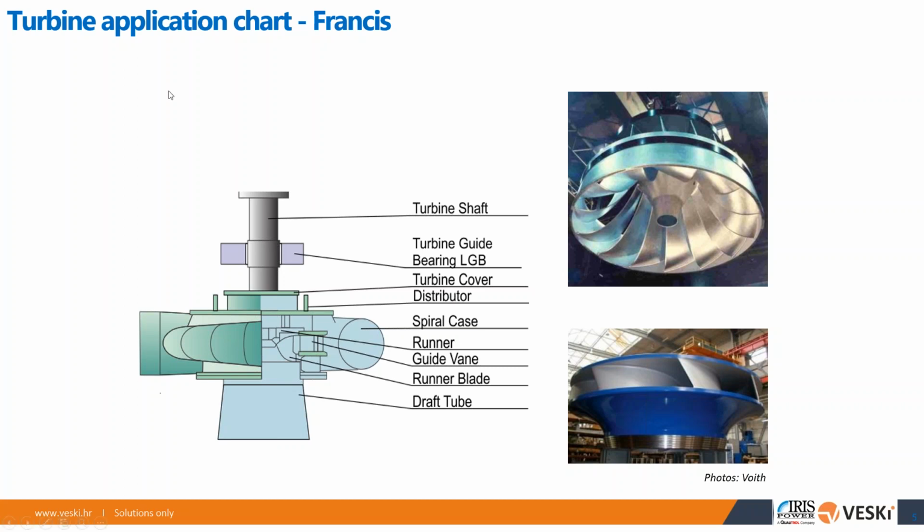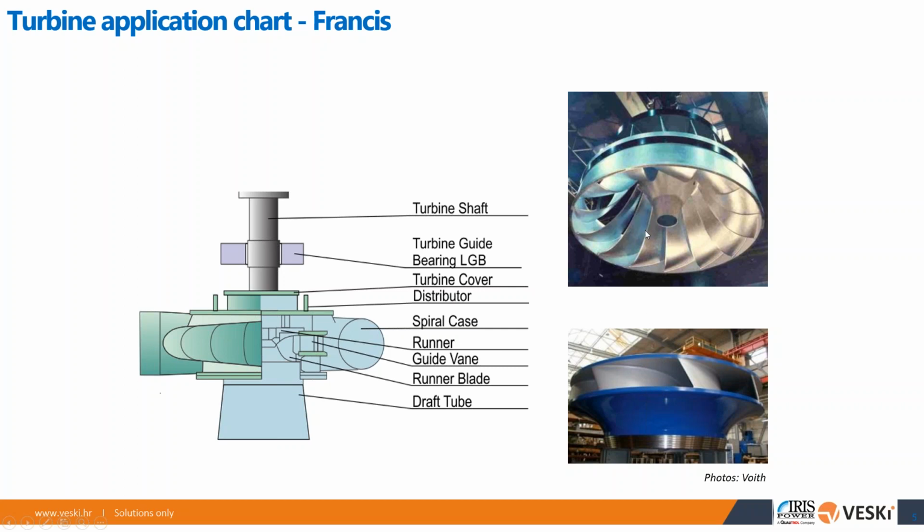These are just two pictures and schematics of a Francis turbine. Basically, we have a shaft, then the spiral casing, and then a runner, guide vanes, stay vanes, runner blades, and then water comes down the draft tube. Roughly this is what it looks like. This is the Francis turbine. This is the pump storage or pump turbine. It's a little bit different, more disc-like and flat, but this is the Francis turbine, right?